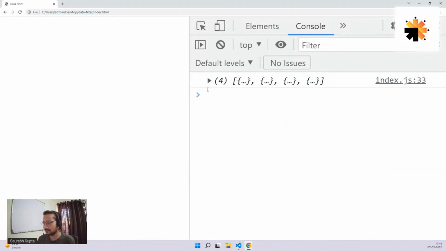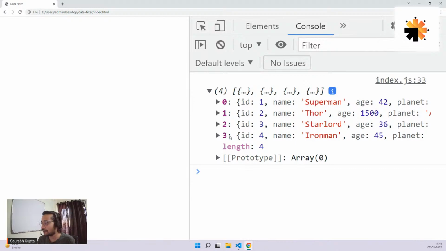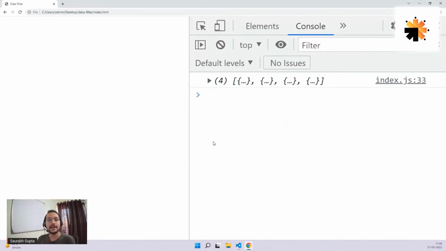Okay, so that's how an array is displayed on the console. That's how the console helps you. It displays everything in a good manner. So it's telling me that this array is containing 4 elements, and those 4 elements are 4 objects. See, 1, 2, 3, 4. So that's the length of the array, the size of the array, and you have these 4 objects. Is it cleared, everyone? Guys, all cool?